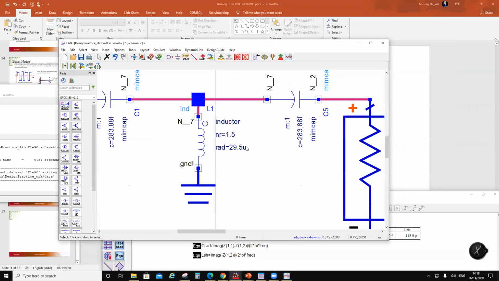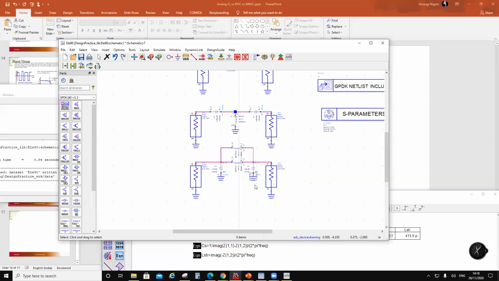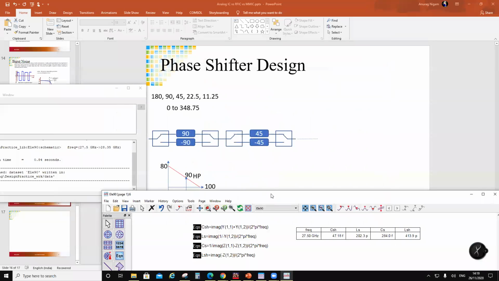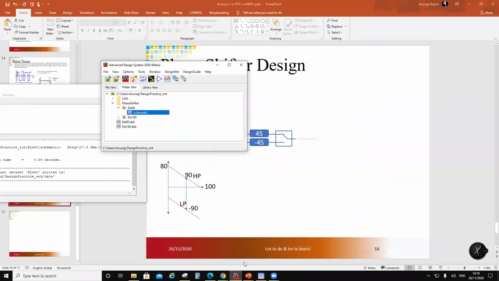So I have got 2 of this. I have done 180, 90. Now, if I keep on doing this, I would run out of the lower and lower values here. That's a problem, right? So now here I would have a band pass element, so it will be band pass rather than high pass, low pass. So all I have to do is put one capacitor here and that's it. Okay, so let's just do a 45 degrees line, right?